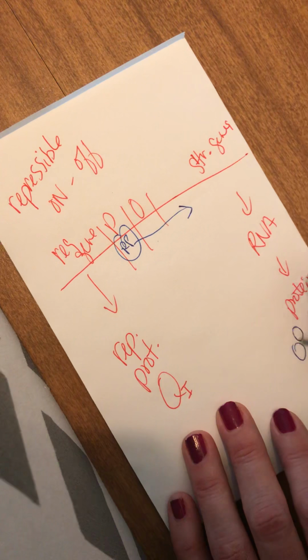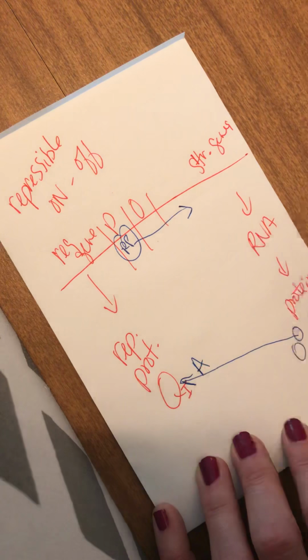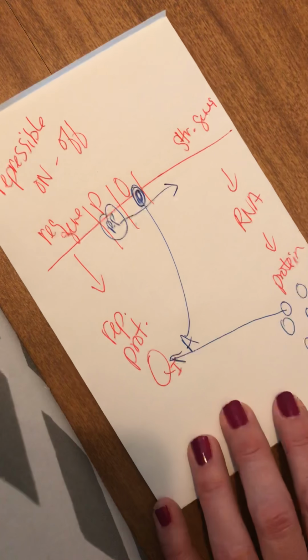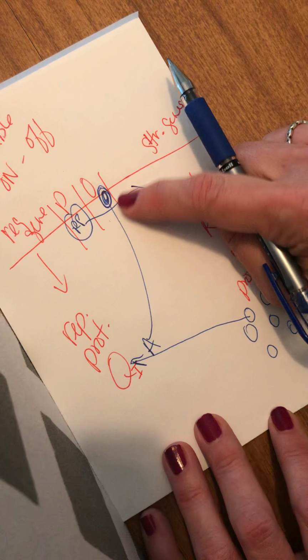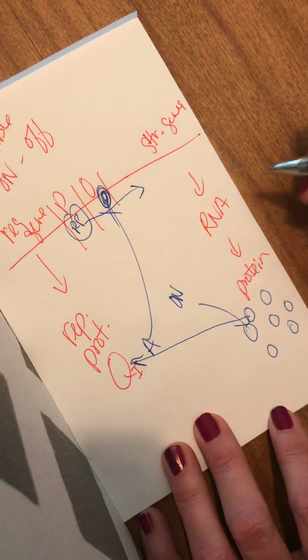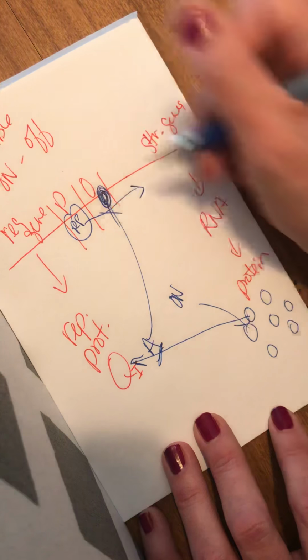And if I make too much of it, you know what this does? Binds to this, makes it active, makes it go up, block the way. So excess product works as a feedback mechanism to turn off the gene. So normally this was on, making all this stuff. But if I make too much, I activate my repressor protein and I turn it off.